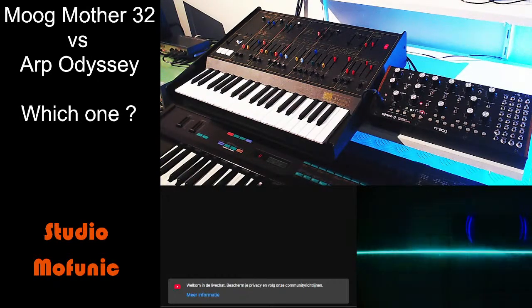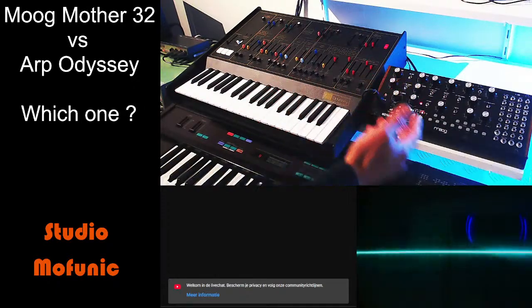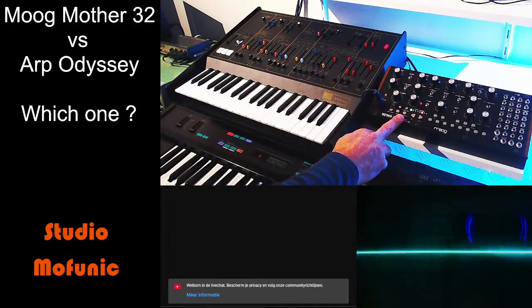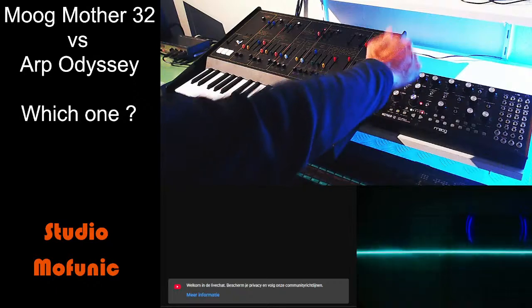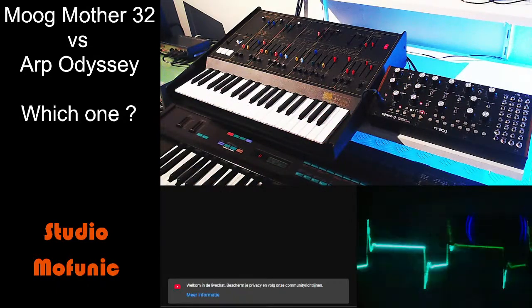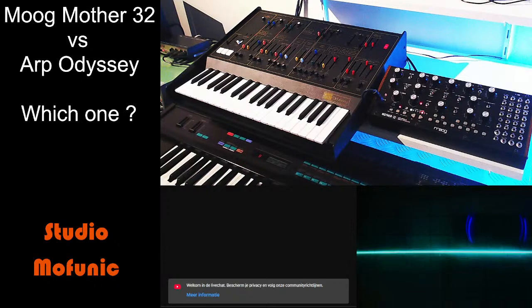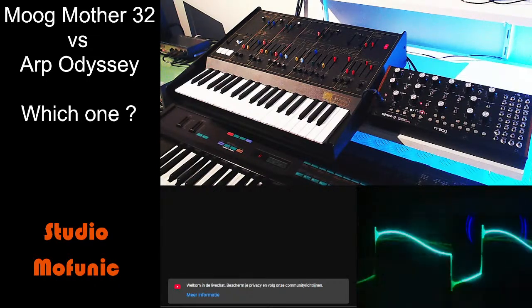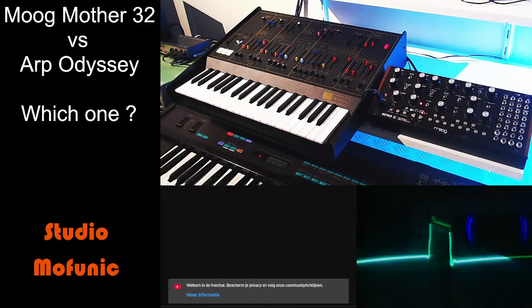But the filter can, even then, you have some difference in sound. And of course, in this case, you can also have a pulse width modulation on this one, like I did now with the LFO. You see it also on the screen. And then also the same thing.